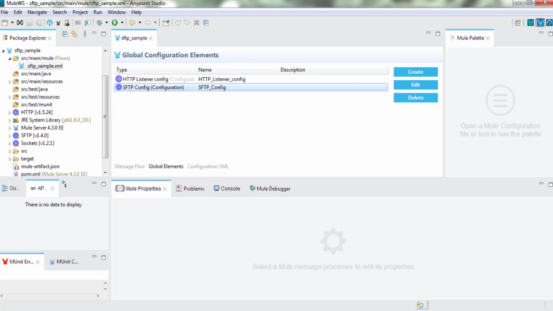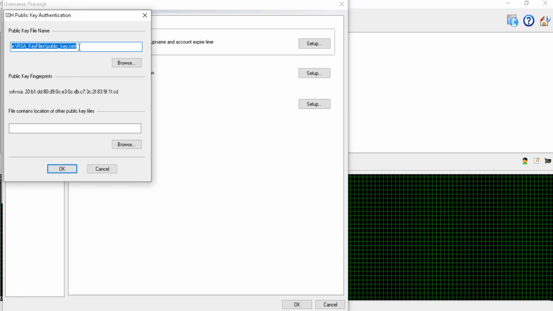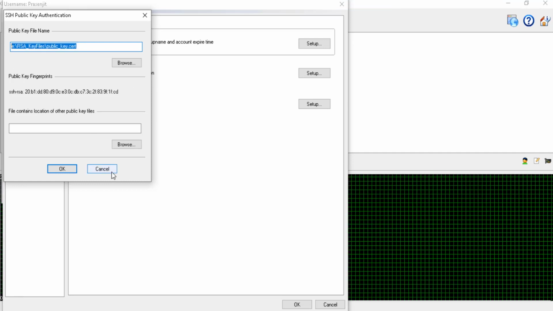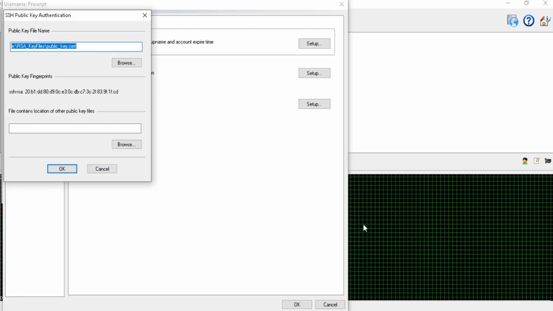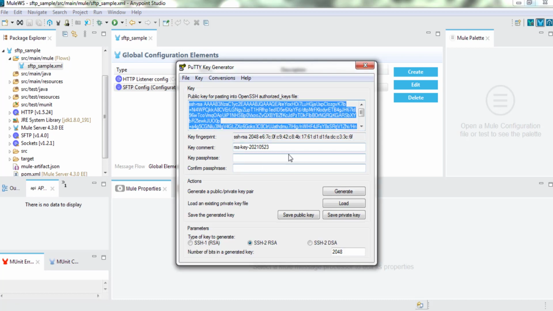Okay, so that's pretty much it, and let me go here, where I'm using the same file. This file I already created. Whatever file I just showed you here, I haven't saved it. I already did this before configuring this Mule application, so my file already has another set of public key and private key pair, and that one I am using.